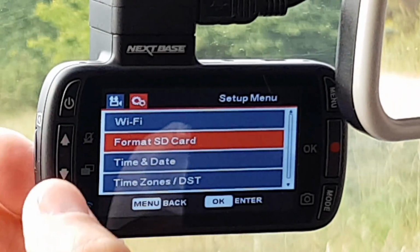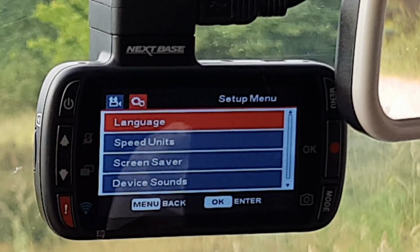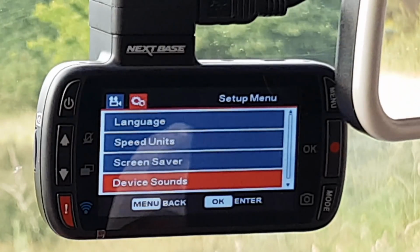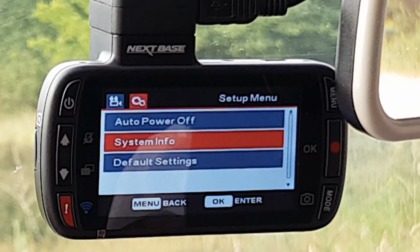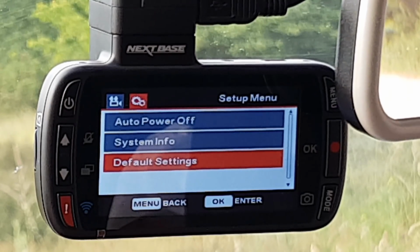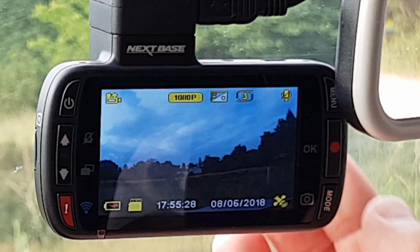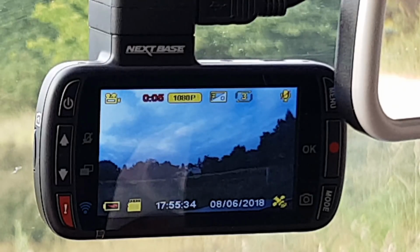You can format your SD card, set your date and the time, your time zone, your language, speed units, screensaver, device sounds, auto power off, systems information, and last of all, default settings. So the menu is quite simple to get around. If you press the menu again, you'll go back onto the main screen. If you press the red button, the middle red button on the right, that will set you on the record. And as you can see, where the gap was, it is now recording with a flashing light.